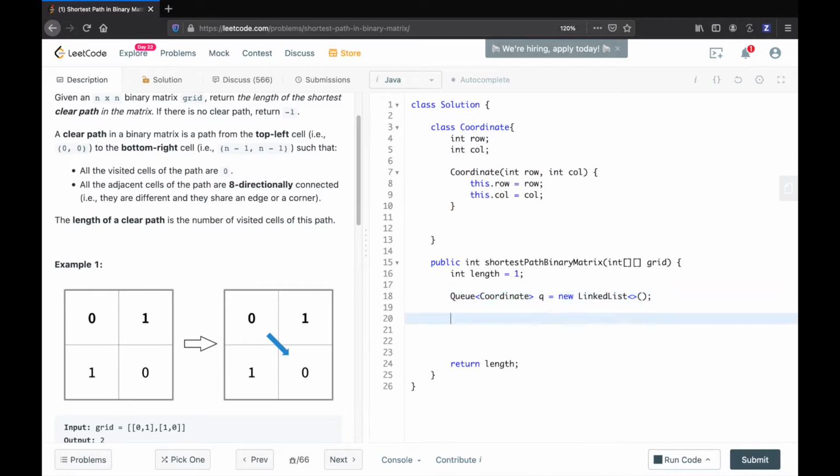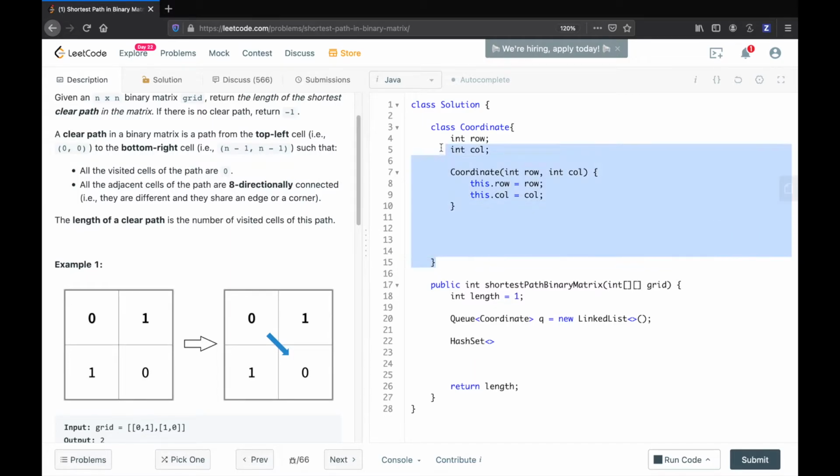And we're also going to keep a visited set ready to go. So I'm going to make a hash set. And with this hash set, there's one of two things we can do. We can either store coordinates in this hash set, but if we store coordinates, we need to define an equals method within our coordinate class. Or we can do something that's a little bit easier, and we can just have it hold strings.